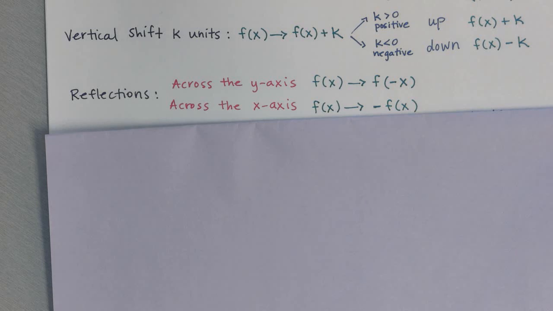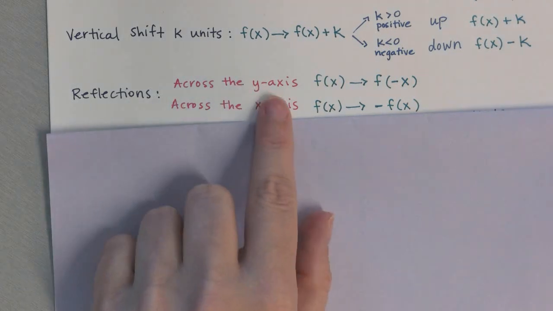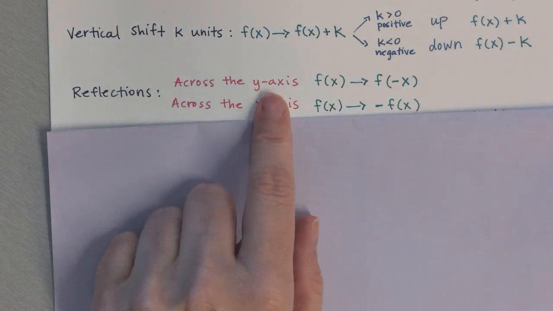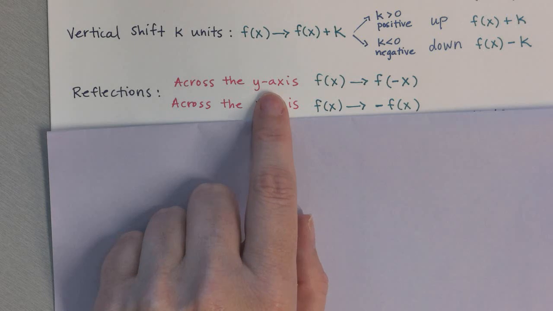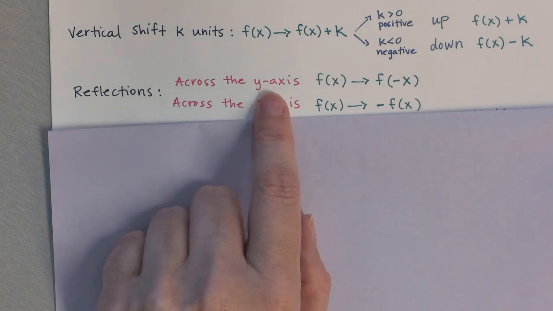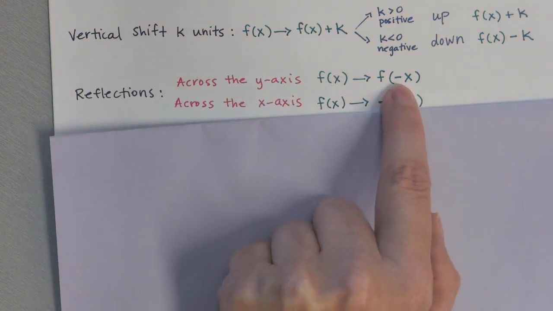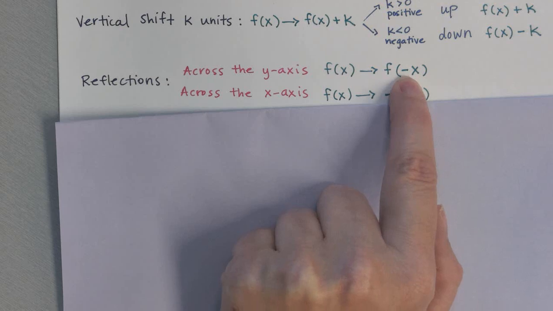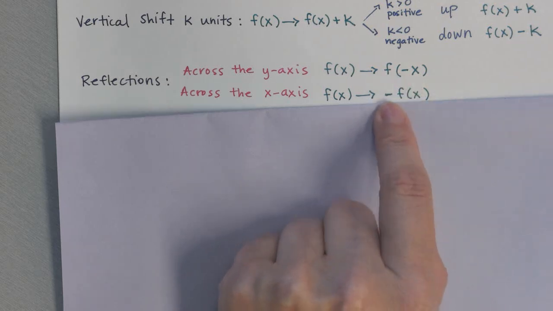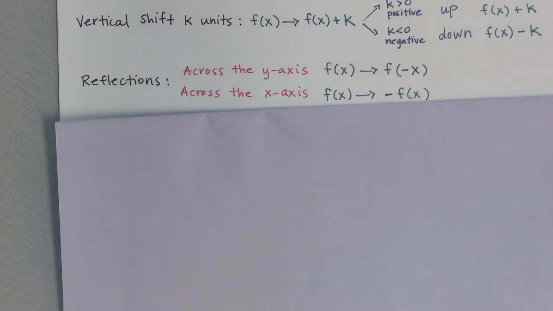Now, the reason why this is because when you have a reflection across the y, do you guys remember what it affects? Does it affect the x or the y? The x. So see how the negative goes directly on the x? That's what it's affecting. If it's on the outside, it's going to be affecting the y, which is what happens there.